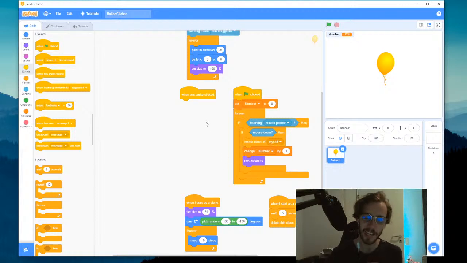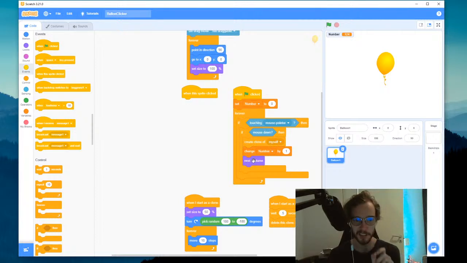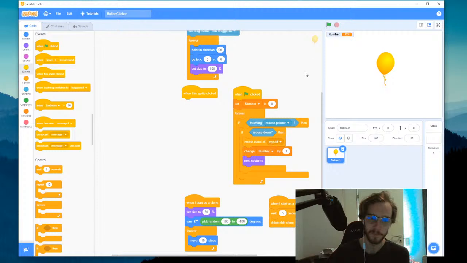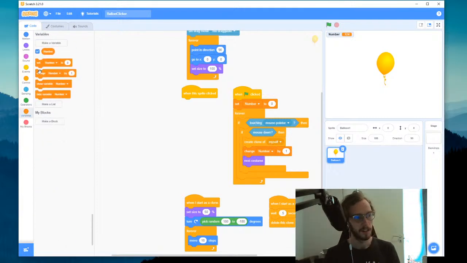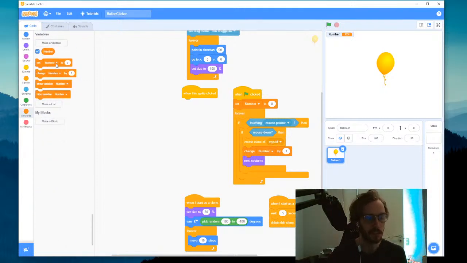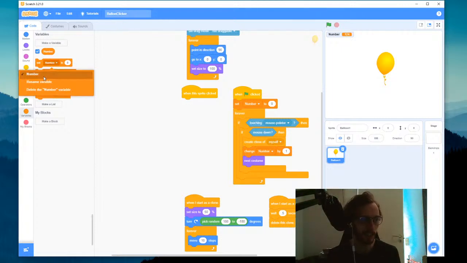So the only thing we actually need to add here is the one down here where it says change number, and our number is a variable that we created last time, which is a number that we can change throughout the game. And you can also see it here in the game screen where we have the number written already. So we're gonna find this variable block one more time. That should be on the left in the orange color. You should have one saying number here. If it says my variable or something else, try and click the text, and you should have the option to choose the correct one.